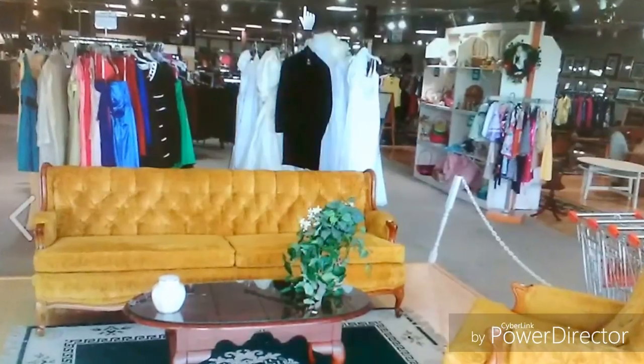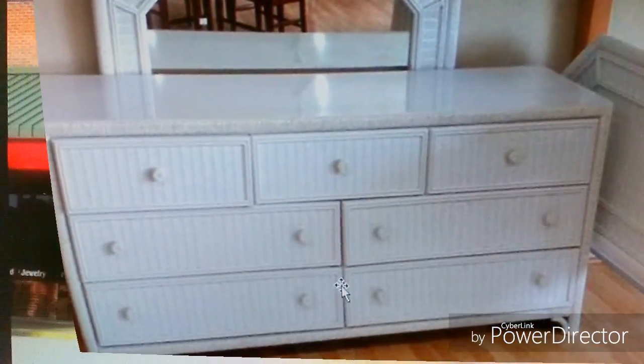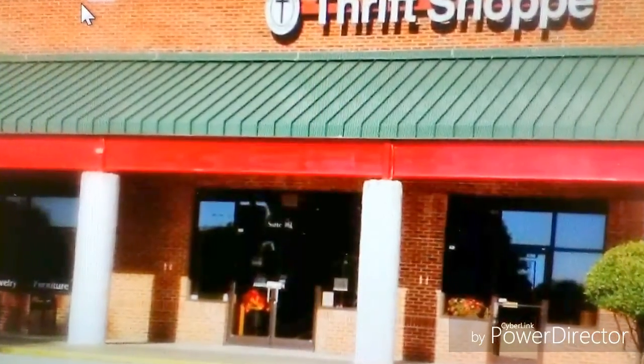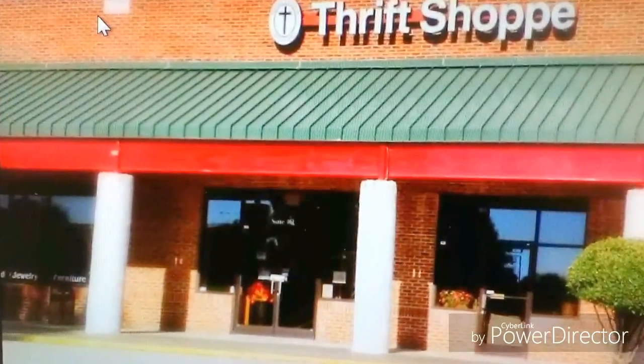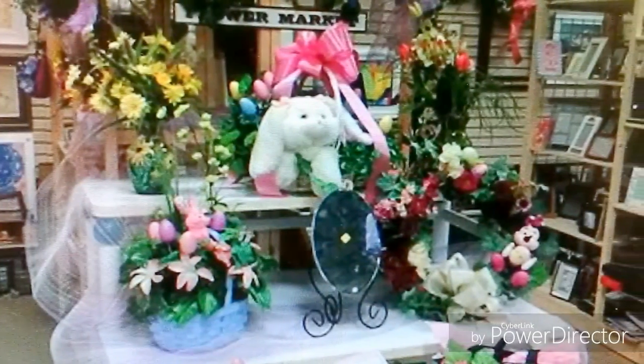Even vintage pieces, and here's some leather and a nice dresser as well. One of my favorite thrift stores, North Raleigh Thrift Shop, is one of the larger thrift shops as well. It has a little bit of everything, but daily deals is the reason that I go there, and they turn over their inventory well — you will not see the same things in this store over and over again.